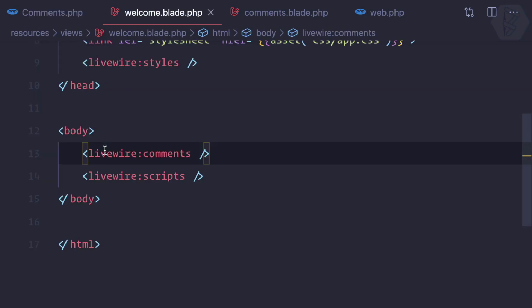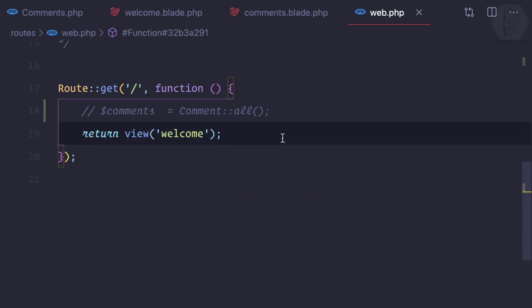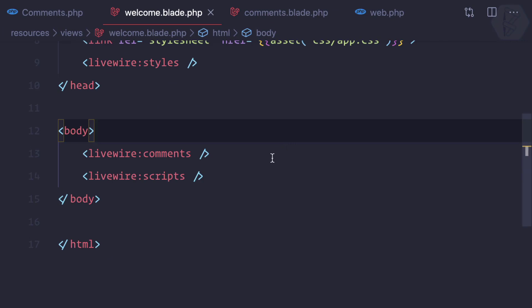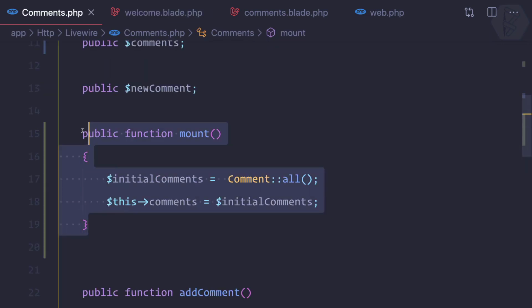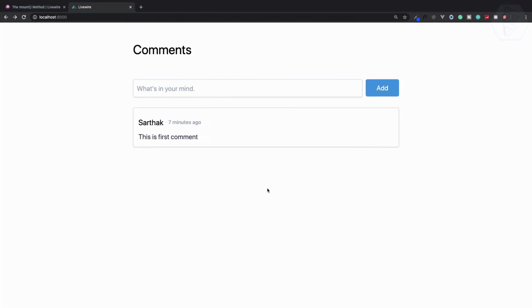So now our component is clean, welcome page is clean, and we don't have to pass anything on the welcome page. Now it's up to you whether you want to pass the data from here, or in some case you may want to pass, or you can just write it like this. Now things are becoming interesting.